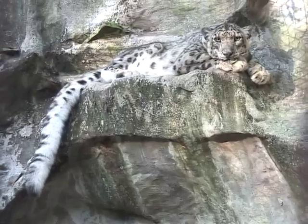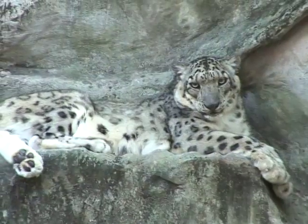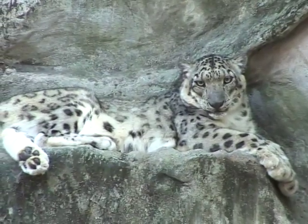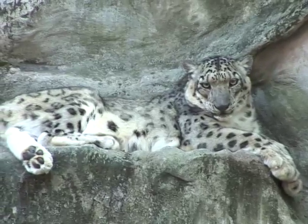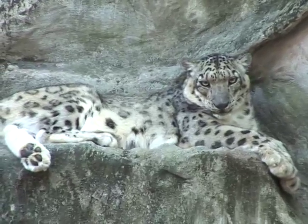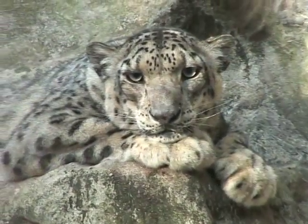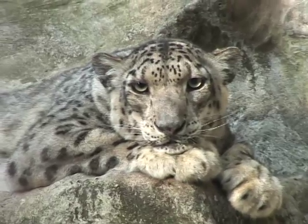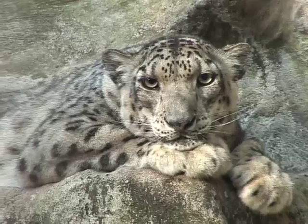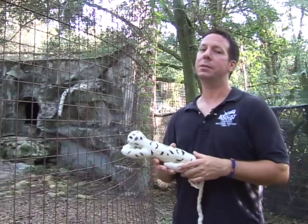So what we're doing is using that chance to further promote the Snow Leopard Trust and the great things that they're doing. In just a simple task that we all have to do out here — collecting the poop, picking it up — this time we're actually able to help out wild snow leopards at the same time, which makes all of us out here feel great. So if you're interested in learning about this program or any other cool things they do, check them out at worldwideweb.snowleopard.org. Be sure to use their shop — those funds help them do these neat projects.